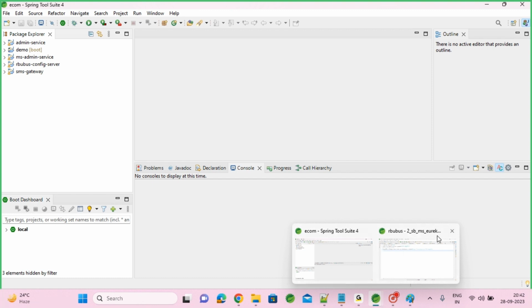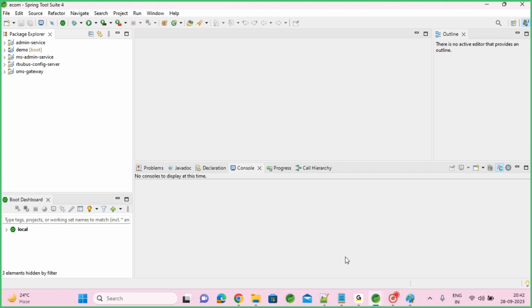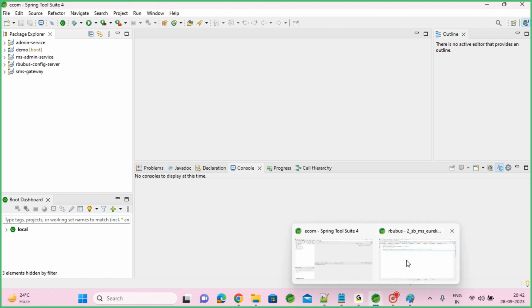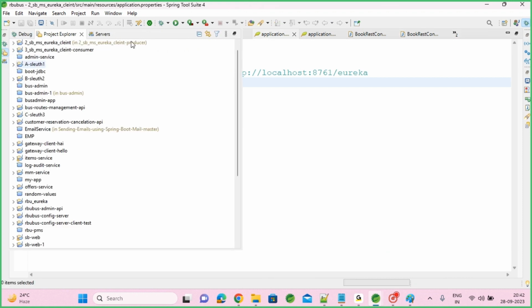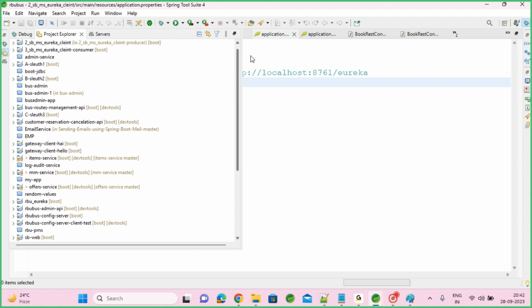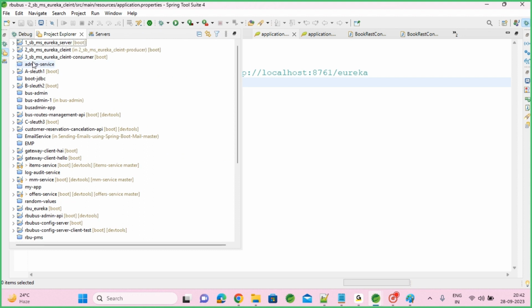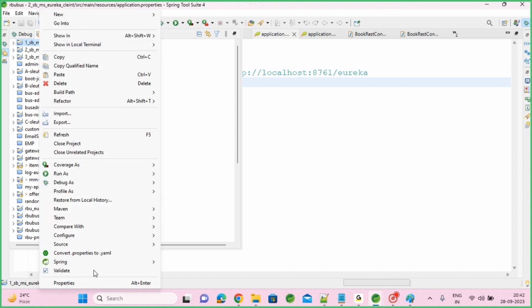Internally only. Yeah, you need not do that. Okay, so we saw the example, right? The Eureka server. Let me get it. Let's get it for us.